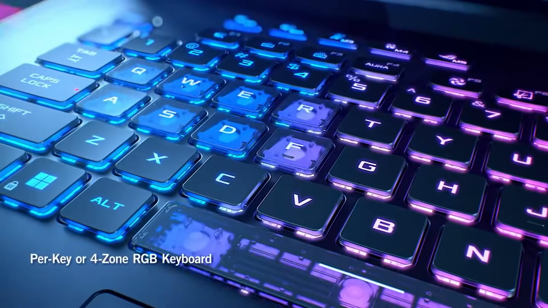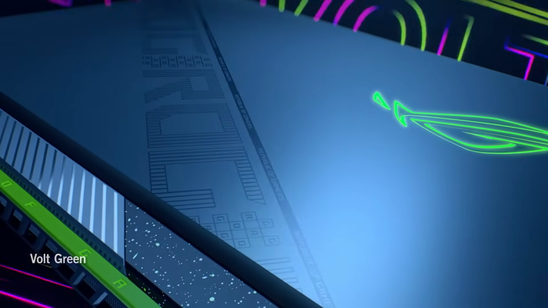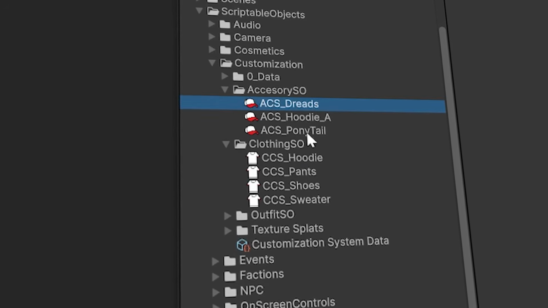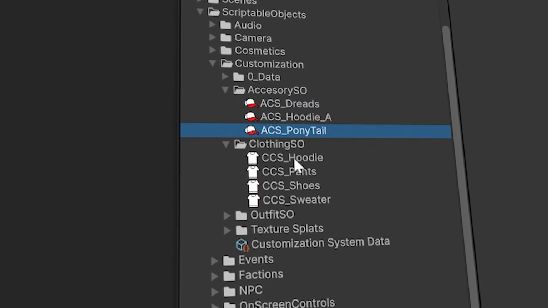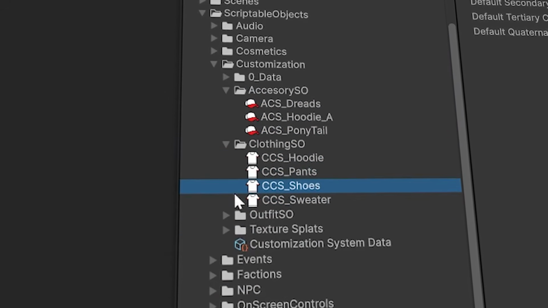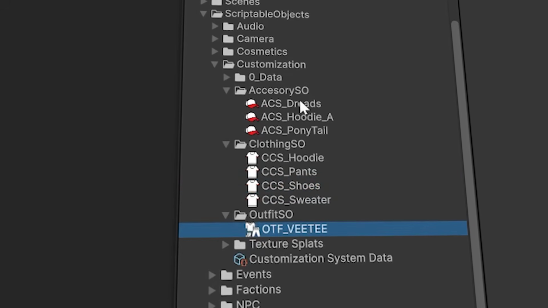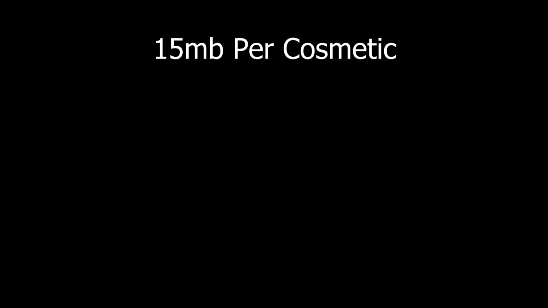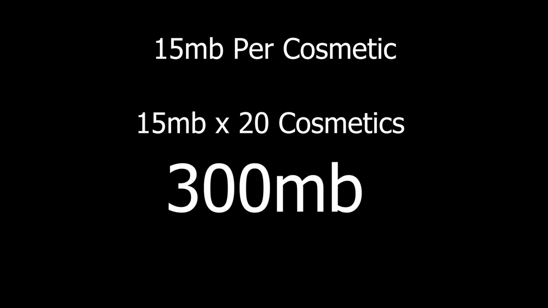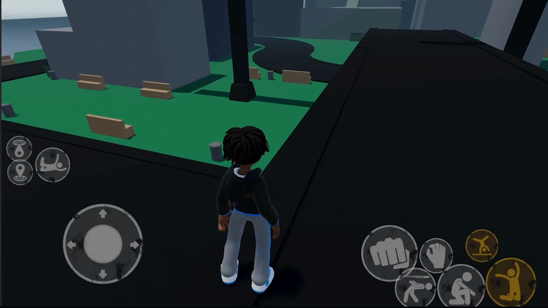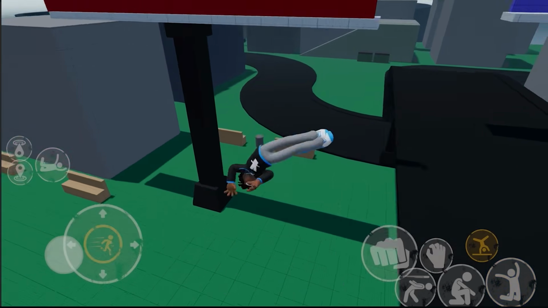It might not sound like a lot for computers of this day and age, but I plan to have a lot of cosmetics in the game. So for example, if I decide to put in 20 different cosmetics, and that's not even a lot yet because there's around 6 or maybe 7 cosmetics currently in the game, and I haven't even gotten started yet. So imagine if each cosmetic averages around, like, 15 megabytes. That's around 300 megabytes, and that's extremely wasteful. And I'm trying to get this game to run on a mobile device, so we can't have that. So let's get to work.